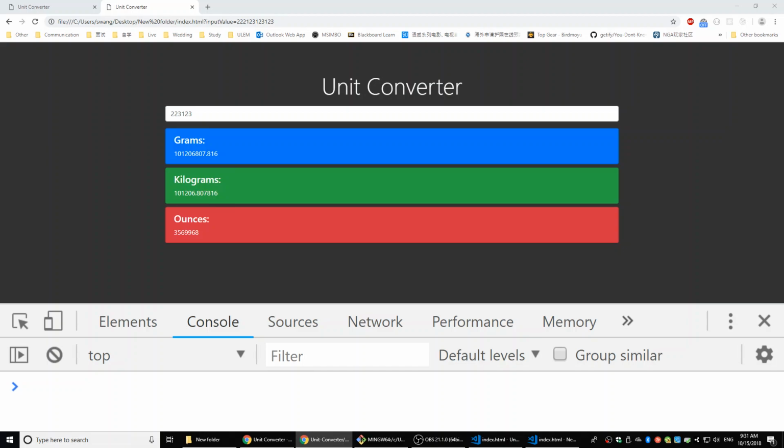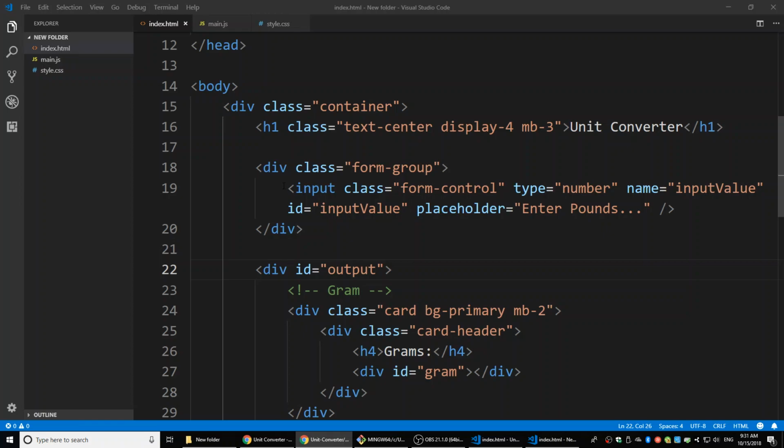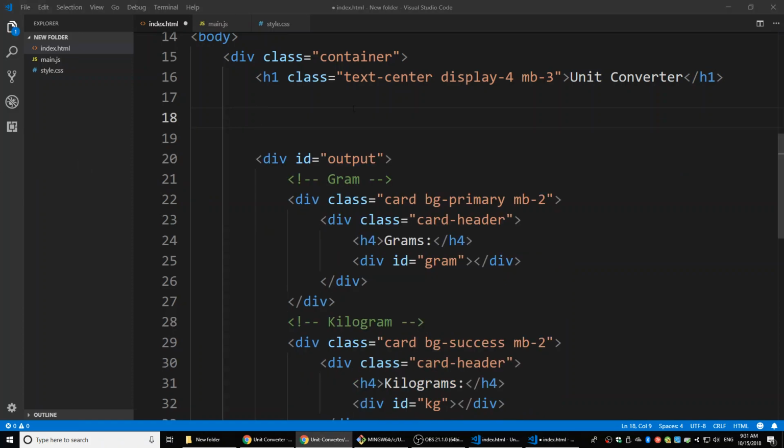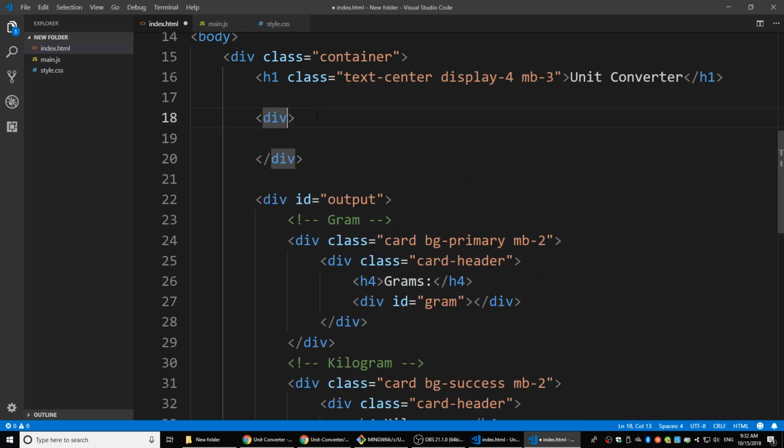All right, let's redesign it. We're gonna delete this current form group here. Let's redo it. Let's delete the input here. We're gonna redo it. This time we're gonna have a div, and the class is equal to input group. Instead of just a single input, we're gonna have an input group, and inside this input group, we're gonna have two things. One is the input we just had, and another one is a drop down selector.